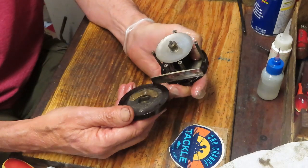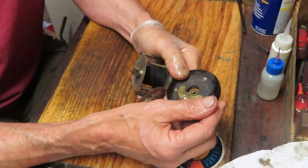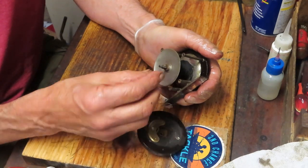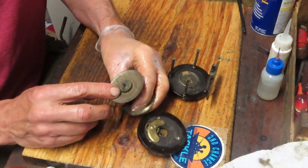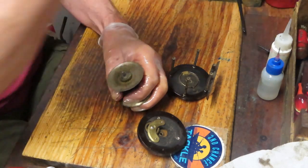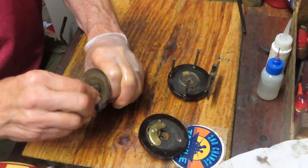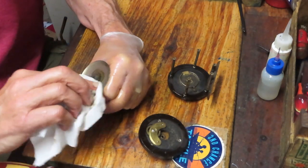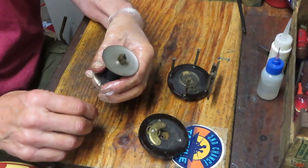It's kind of a shame, but it's not going to hurt our lessons learned here. Back in the day, who would have thought they'd be collectible? Very simple internal design. We have a cast control cap, a bridge held on by two screws, the main gear, and on this side a spool gear or pinion gear. On the back end, just a lot of dryness — we were hearing the noise it was making. The squeaky reel gets the oil! So we're just going to clean this up. I'm going to use a light 4-0 steel wool here — it's pretty much like a kitchen scrubby.